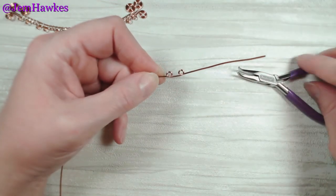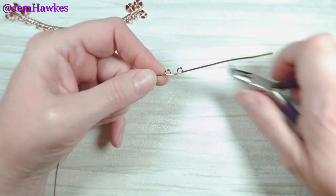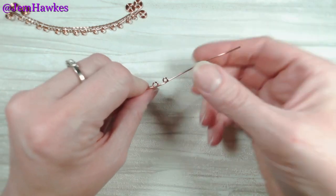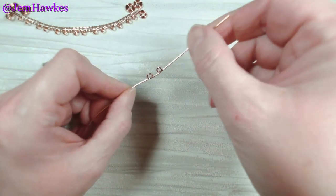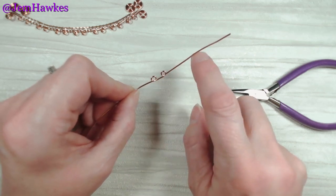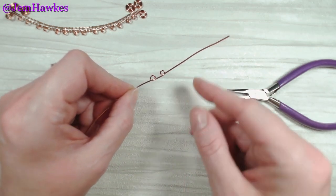And you'll see that they instantly look a little bit better. So I'm going to give that central piece a nice little gentle squish as well. And you'll find that we have then a really nice straight line to work with. It doesn't really matter if there are some deviations between them, but you want the baseline, this long section of wire, to be nice and neat and tidy.